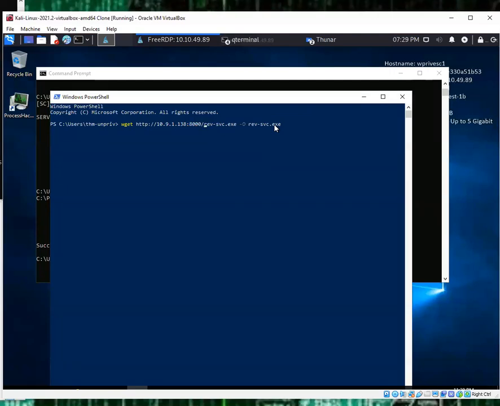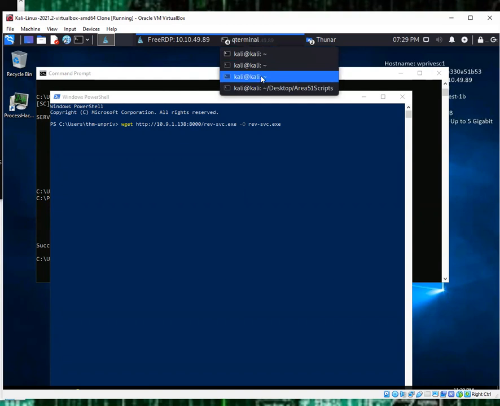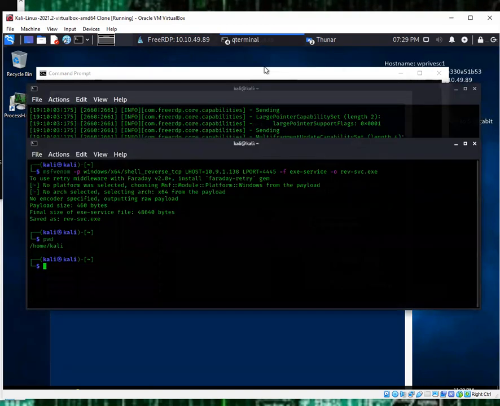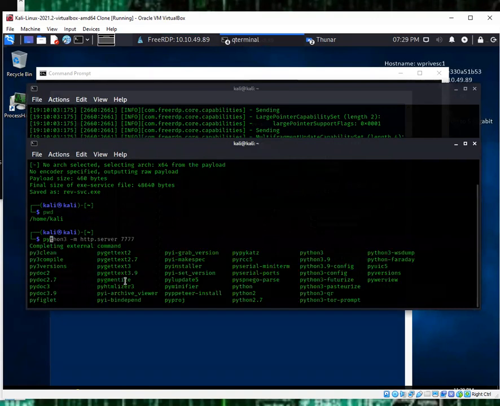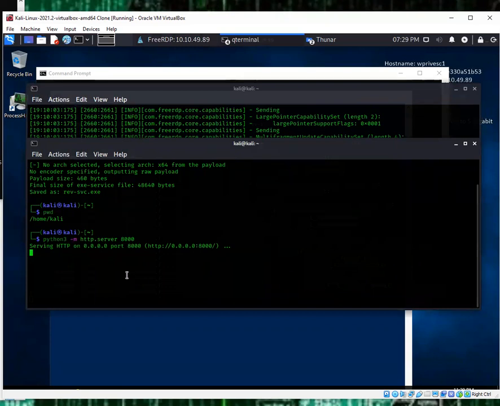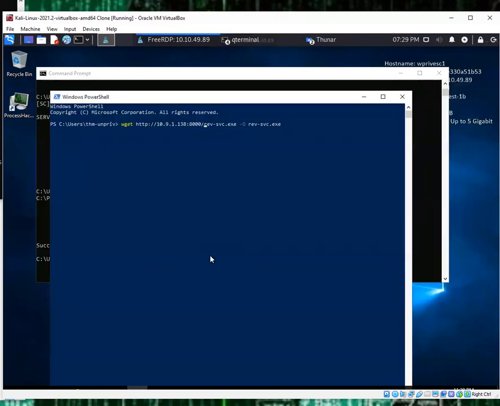Port 8000, we'll see if that works. Of course, we have to start our Python 3 web server. Let me get that going. Here we go. I'm going to start Python 3, server on 8000 is what we had there. All right, it's listening. Come back over here. You will then run this command, see if it pulls it or not.